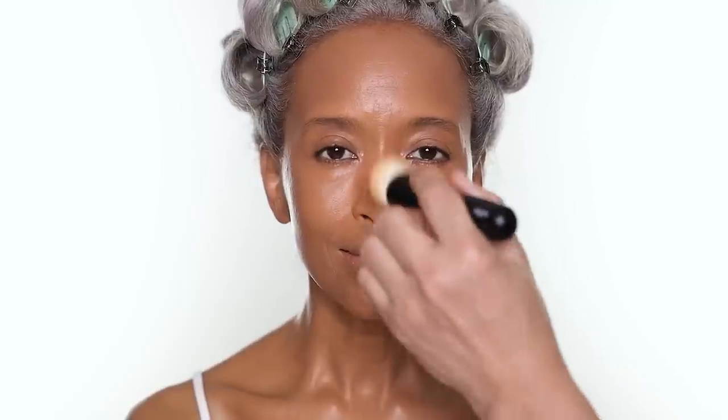So even someone who doesn't want to wear any more concealer, you can just powder and be ready to go. Or you can use the same foundation, add a little more around the eye or around the nose. You don't have to use concealer, and it still gives you a beautiful coverage. I'm using the Good Apple lightweight concealer as well, mainly under the eye area and around the nose. That's all I'm going to do.